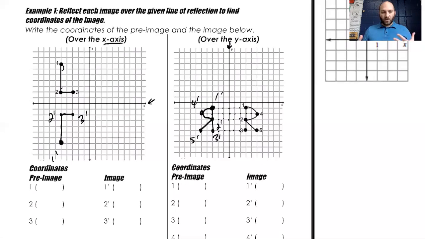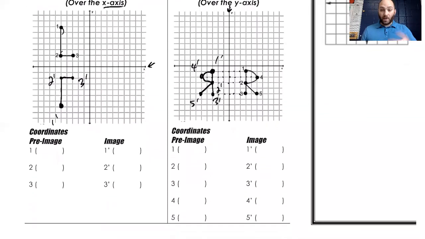Okay, so the other thing I want to do is put these coordinates in, and I want you to look and see if there might be another pattern. Think about what we did yesterday with our rotations. Sometimes there's a pattern that we can describe from our reflections. So I'm going to go ahead and pause the video here because I want you to reflect on that, and then we'll take a look at that in a second.